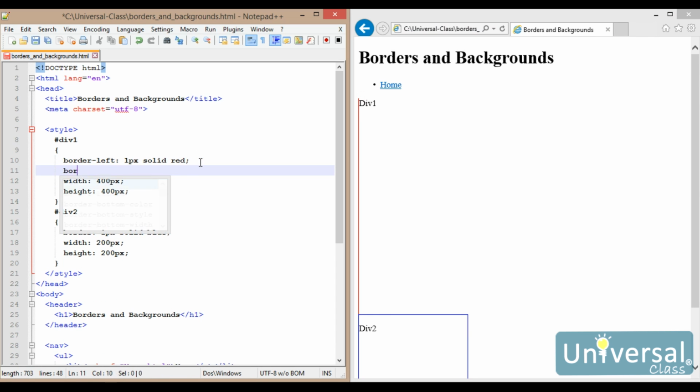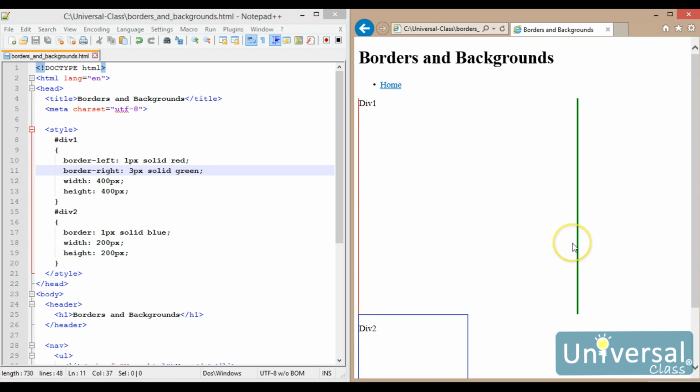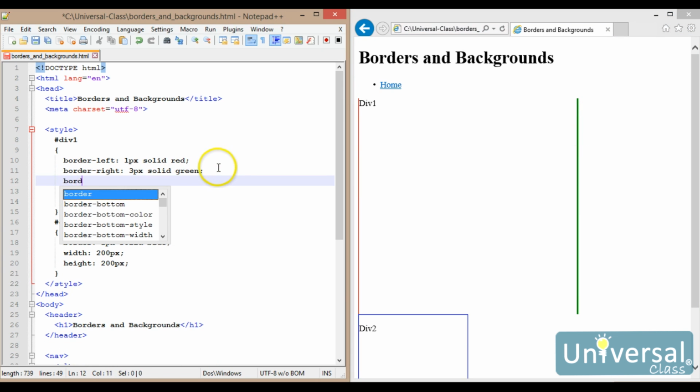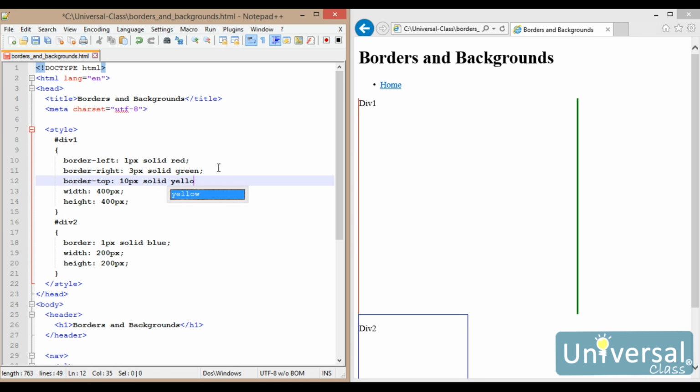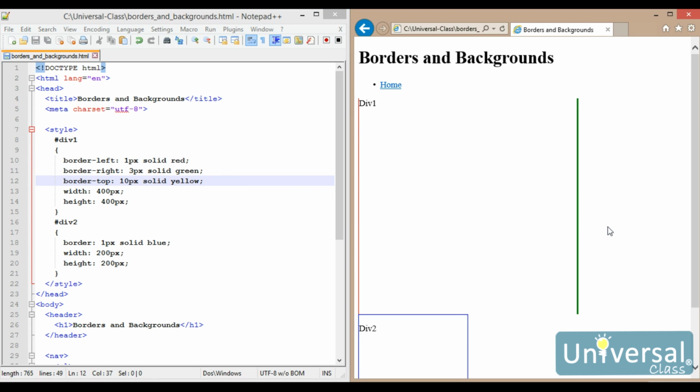Okay, and I want the border right to be 3 pixels solid green. And you notice this one's a little bit wider and it's green. I have border top, and I can set the border top to 10 pixels solid yellow, which yellow is kind of hard to see on a white background, but by making it a little bit wider we can see it, and so forth.